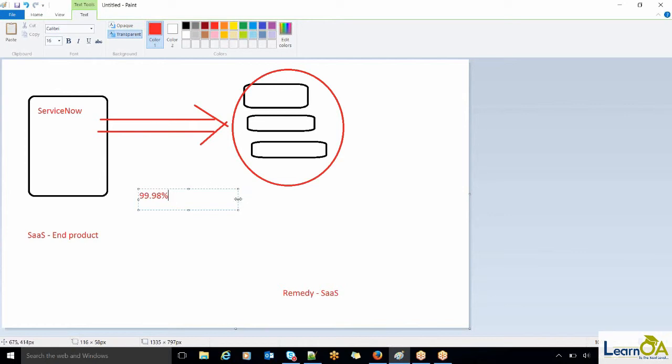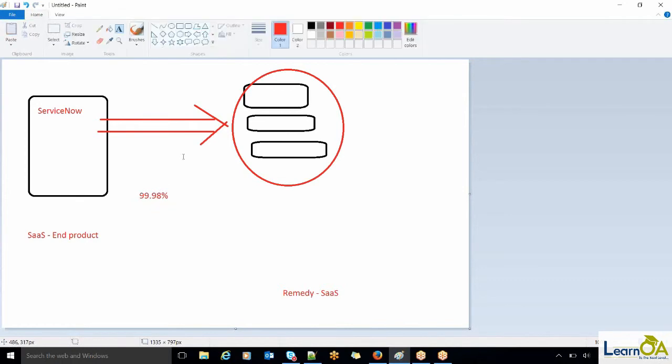They say that you can expect the system to be available round the clock and 365 days. Okay, it might be down for maybe 5 or 10 minutes, and keeping that in mind, they are giving 99.98% availability.